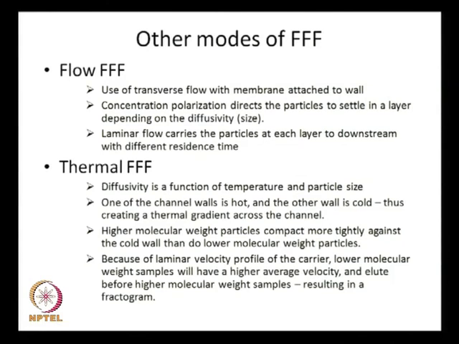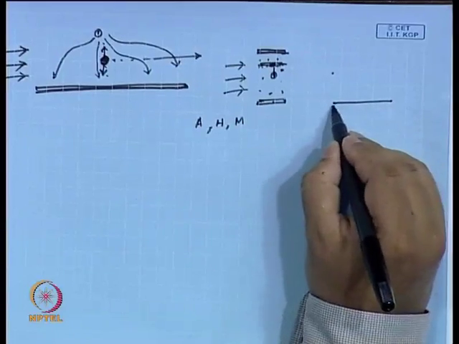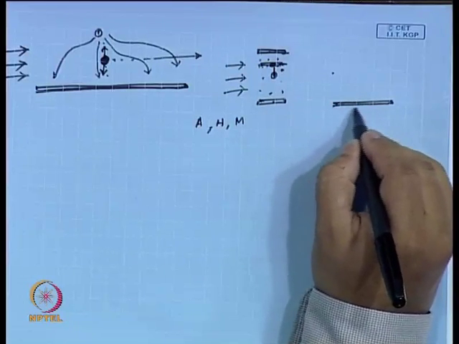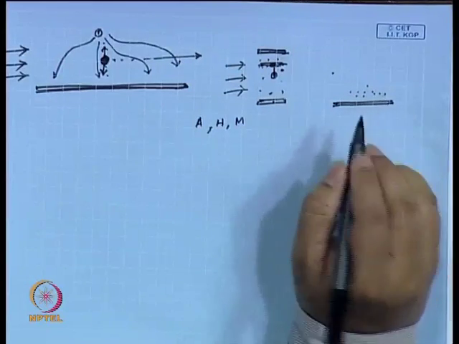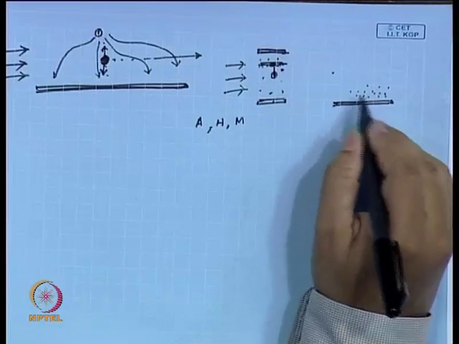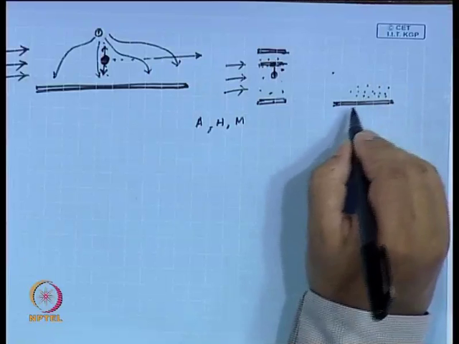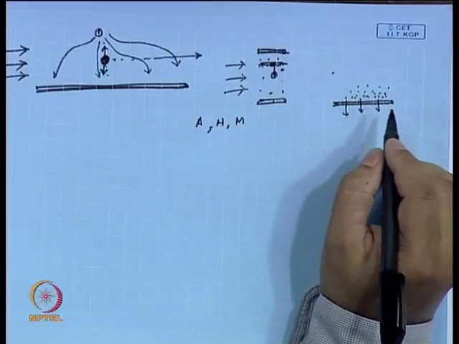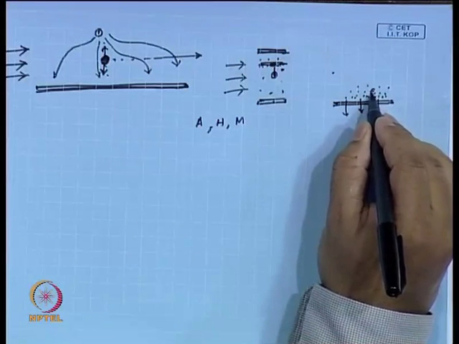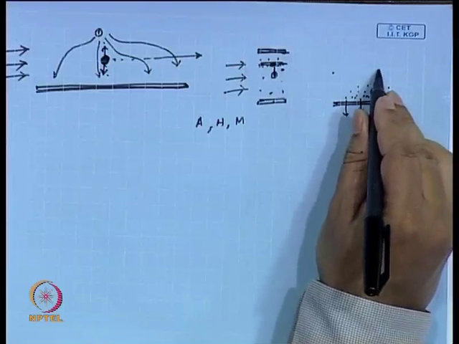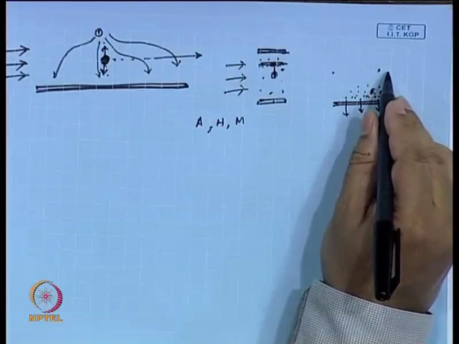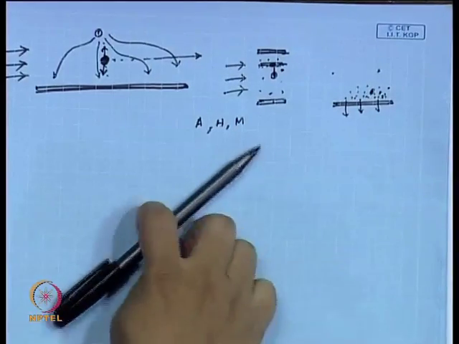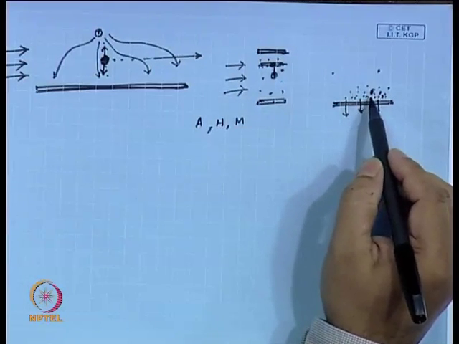This we briefly discussed in the last class, that you have the bottom wall as the membrane. So, in that case you have particles plus some liquid, say water, and some other particles in water. Water would be flowing through the membrane and the particles will be held next to the membrane. Now, it would be difficult for the bigger particles to diffuse back to the bulk, whereas for smaller particles it is easier to go back to the bulk. So, there is something called polarization happening, and the particles will be forming bands depending on their size.